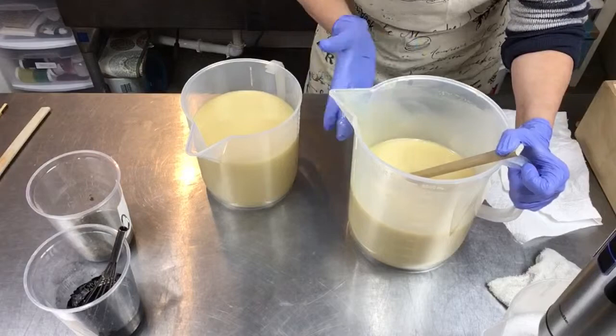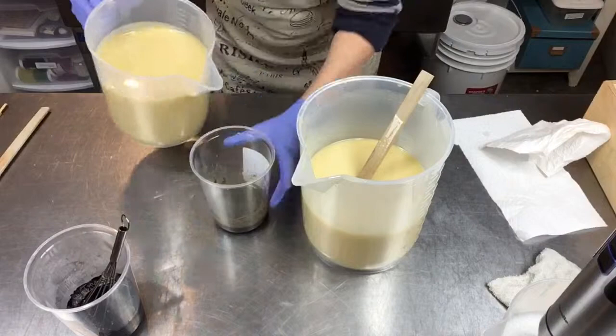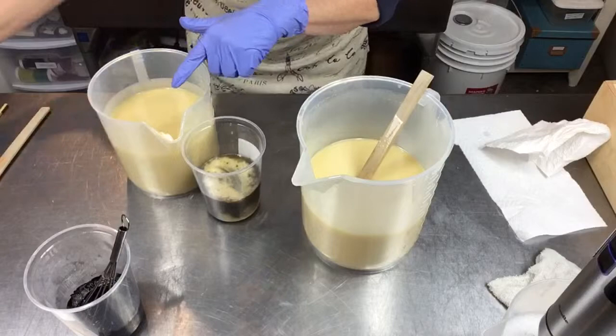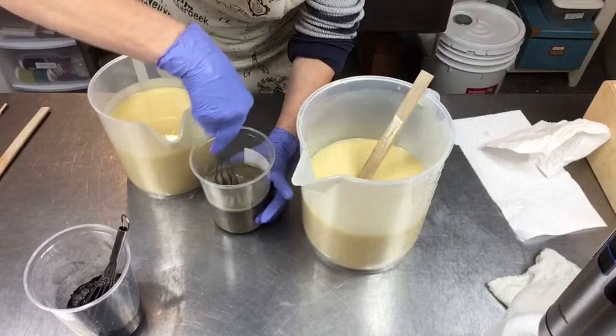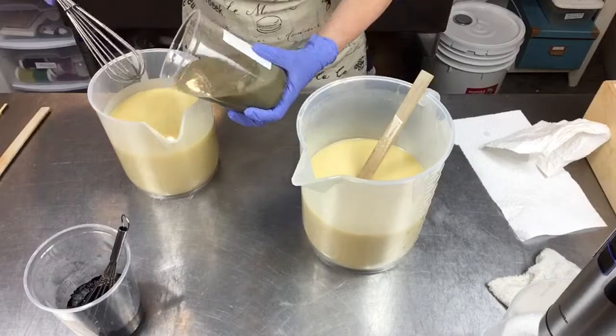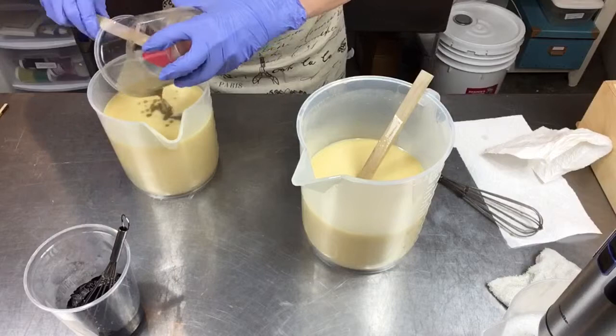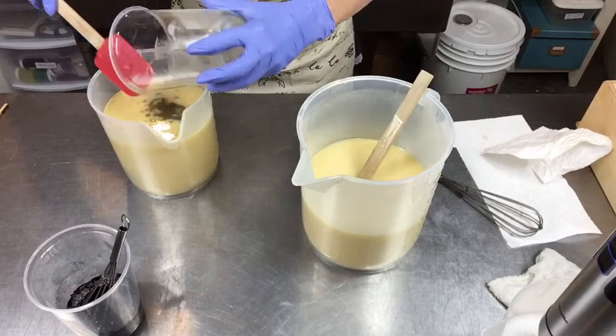All right, now I'm going to do the bentonite clay here, and what I'll do is pour a little of my batter in just to give me something to stir, and then we'll pour it back in here. Just want to make absolutely sure it's all incorporated, and we don't want to lose any of the wonderful essential oils here. We want to make sure everything gets in there. Really good. Again, a little medicinally, but medicinally, is that a word? You know what I mean. But it's kind of a good smell.